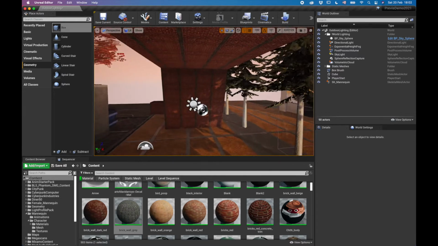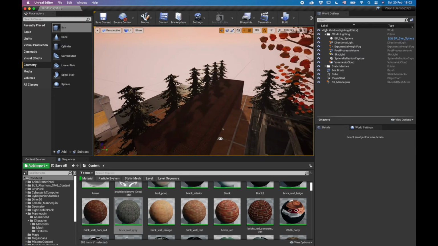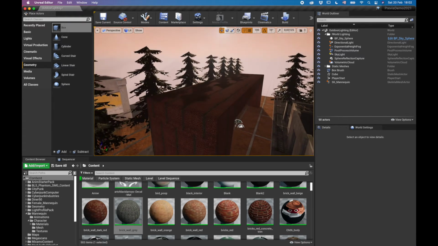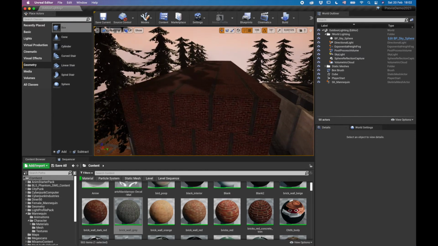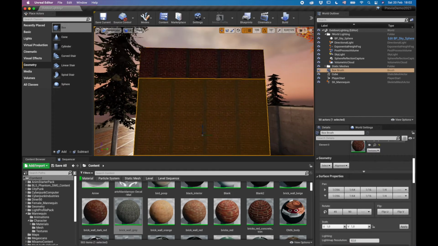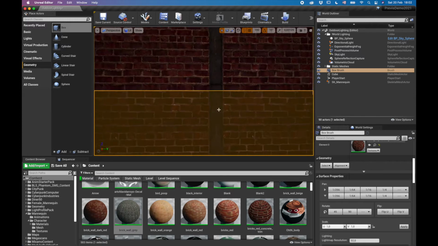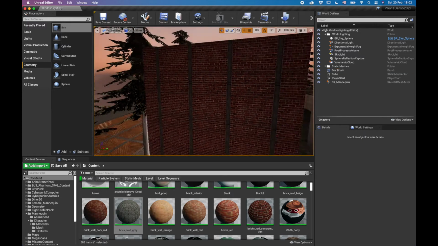Let's see, what else can we do? Yeah, so that is very important when creating these materials. What else can I show you here? Let's move this one into place also while we're at it. So one last reminder, it's like this, boom, boom, boom, boom, boom, boom, till you get it. Here you'll have to make small steps. I think we got it. If we were to quickly look, yeah, that works for me.